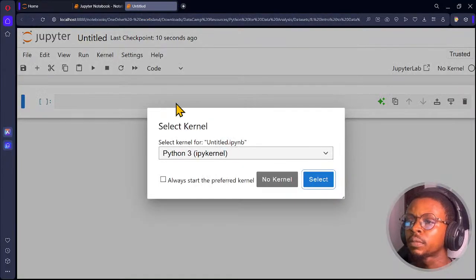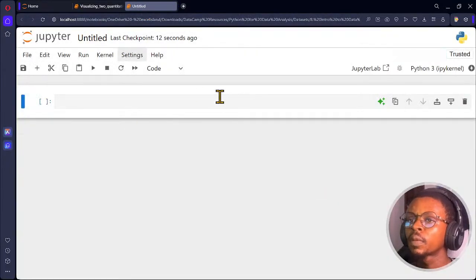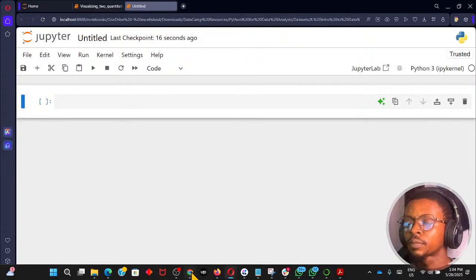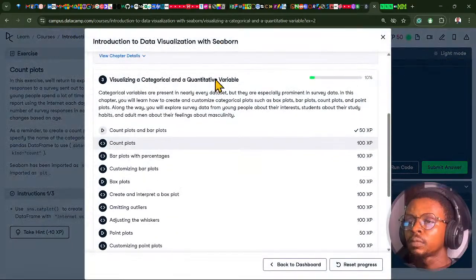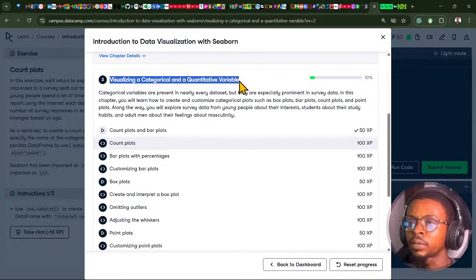So I'm going to name this notebook Chapter 3, visualizing categorical and quantitative variables.